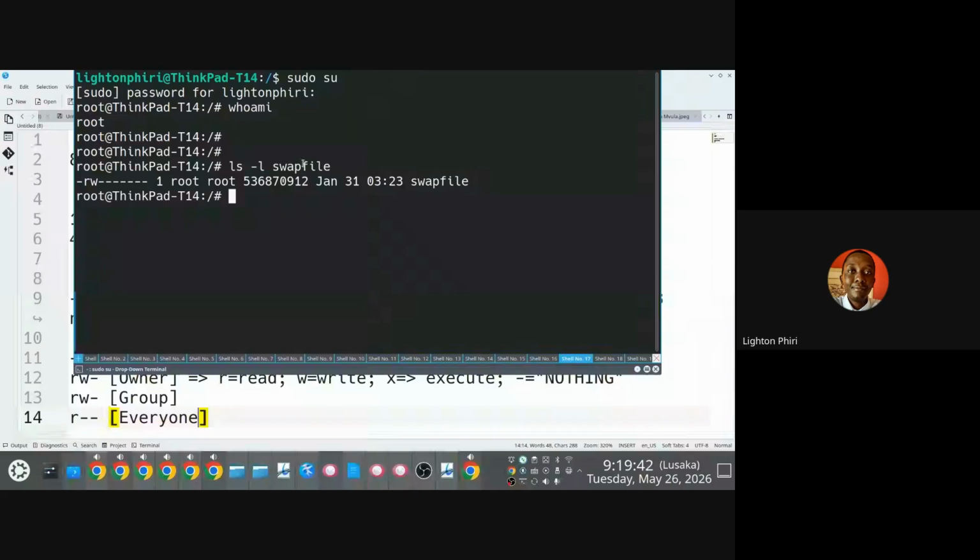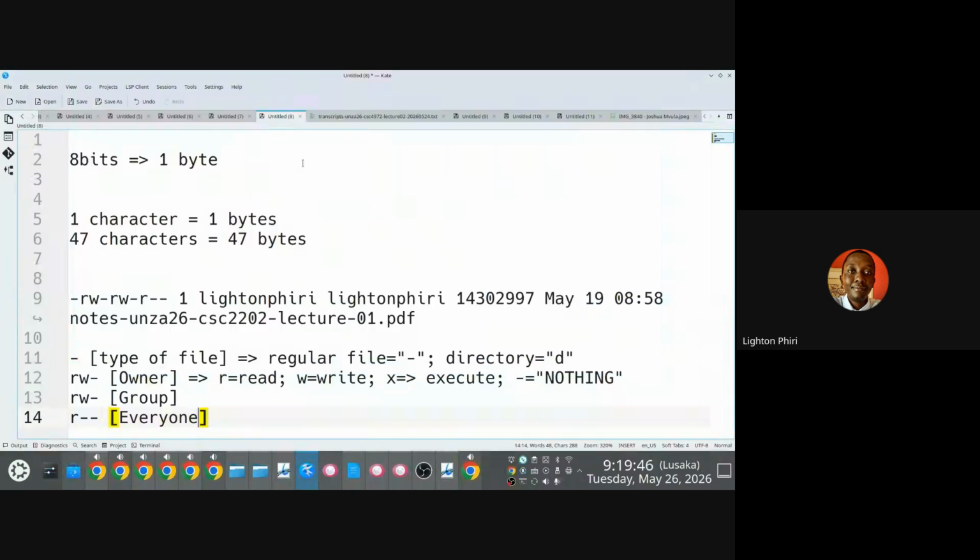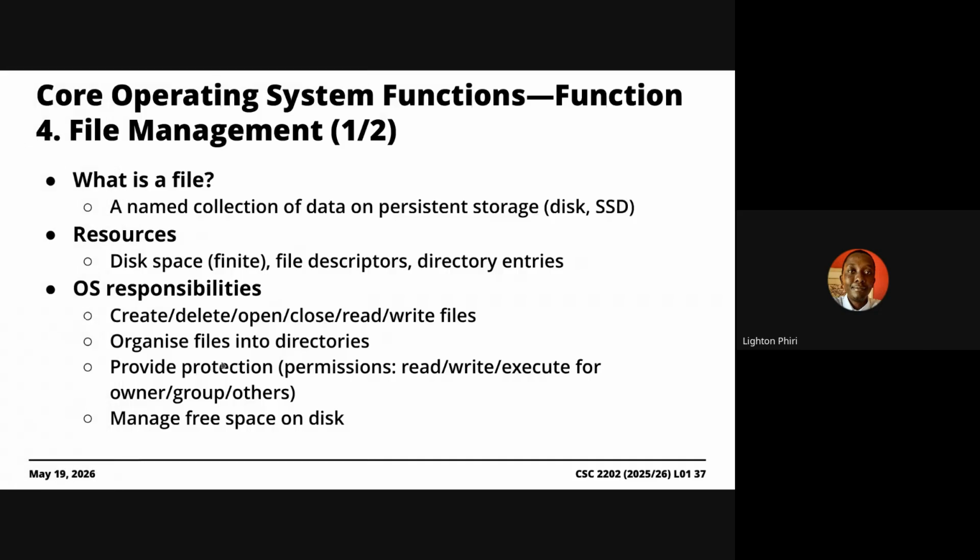So anyway, what I'm trying to remind us is that we discussed this in 2101, here is a case study for Unix, right? But what I'm trying to remind you is that the operating system is there to provide fine-grained permissions as it relates to files on your file system, right? Protection. You understand this? What else does it do?